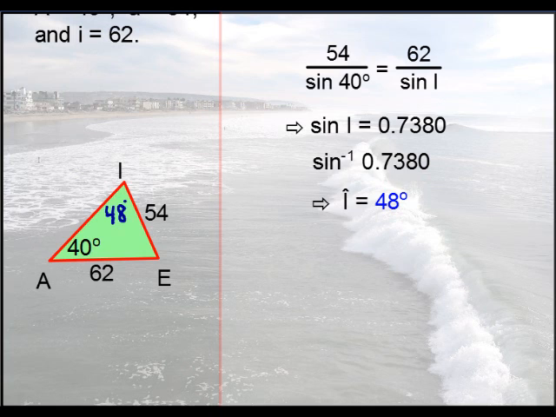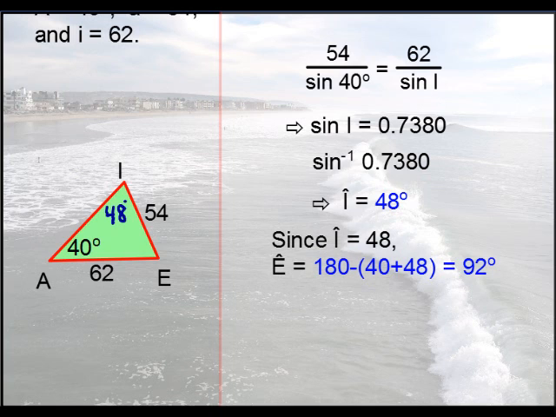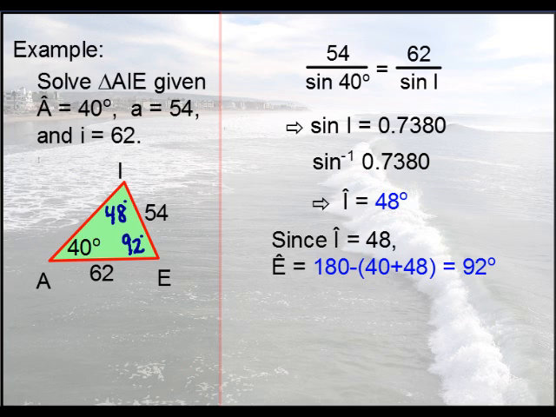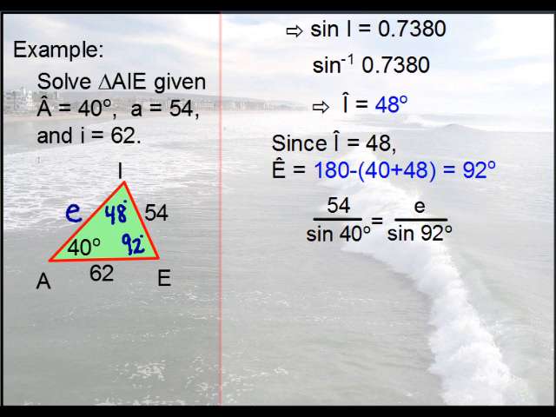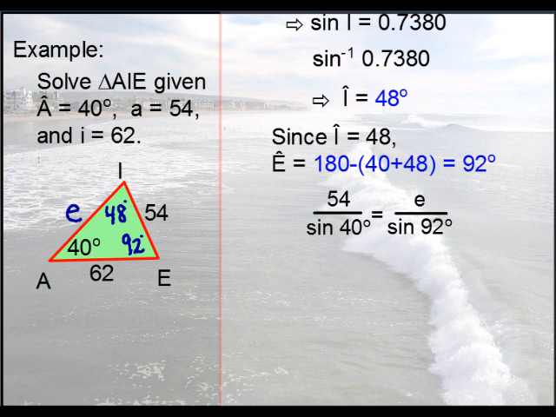Well, let's continue on, assuming that the answer is 48. If we do that, then we know that with two angles, we can get the third angle. So, subtracting 40 and 48 from 180, we get 92 degrees. The only thing left for us to do now is to get this side here, side E. Using the law of sines, we have this set up here. If you cross multiply, you get 84.0. By the way, that's a round off, and I'm putting the point zero to indicate that we rounded off to the nearest tenth. Okay, so those are our answers, and we're done.